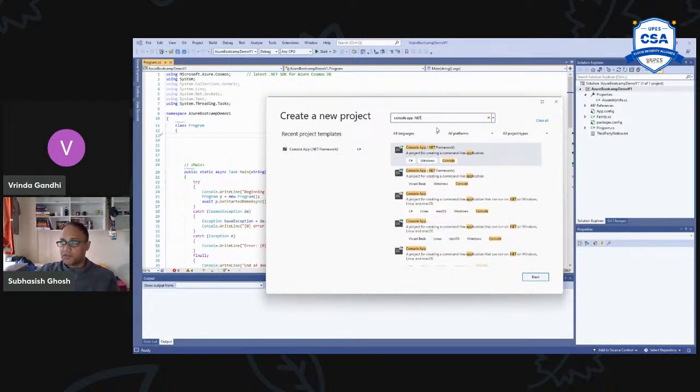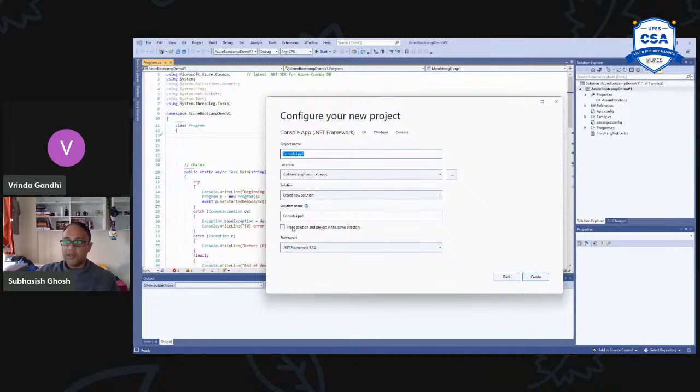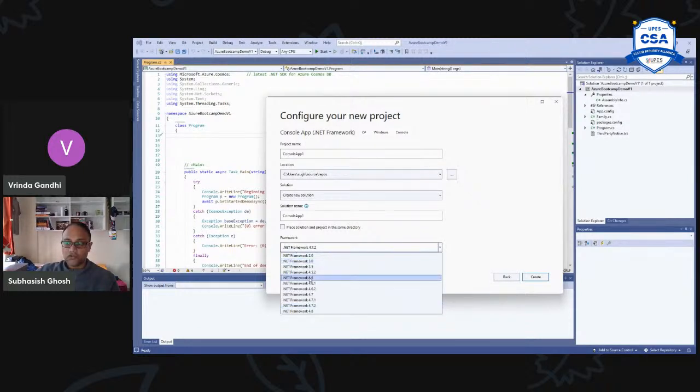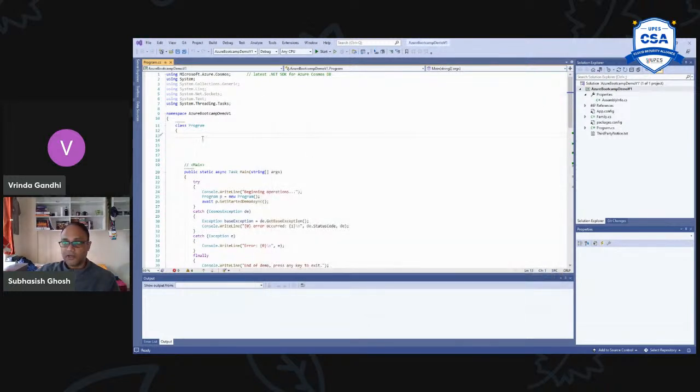You can search for a console app and just take a simple console app for the .NET framework. Once you go to next, you can name the application and choose a relatively new .NET framework. I've already created one, so I will not create from scratch. I've called it Azure Bootcamp Demo version 1.